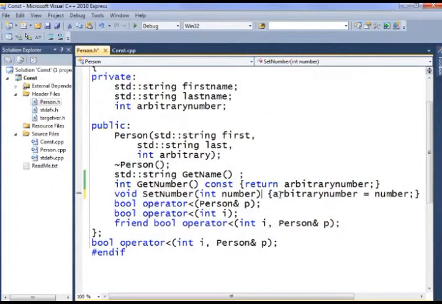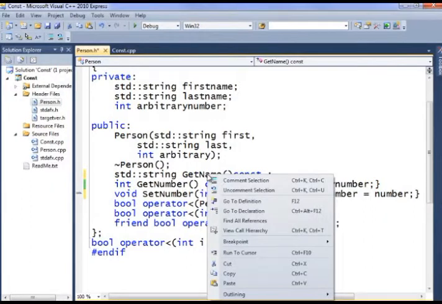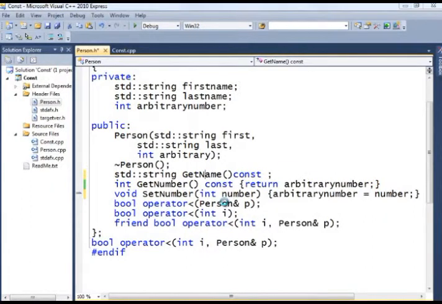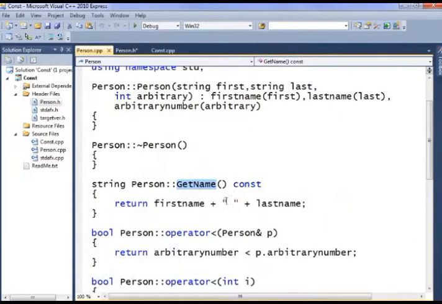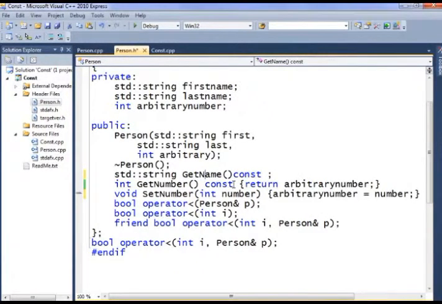So take that away. The compiler will let me say that getNumber is const. It will also let me say that getName is const. And when you have something declared in the CPP, you need to put the const in both places here. So now getName is const because I put it in both places. GetNumber is only in the header, so I only need to put it there. SetNumber isn't const. It changes member variables of person.